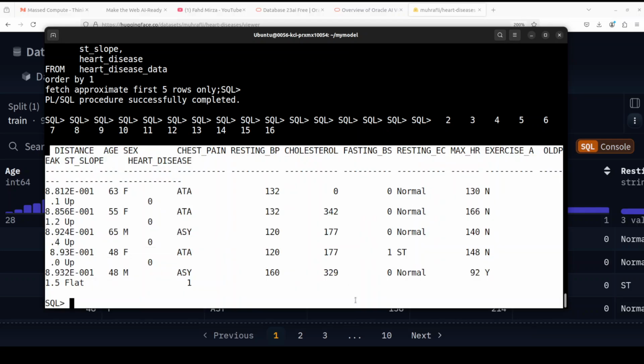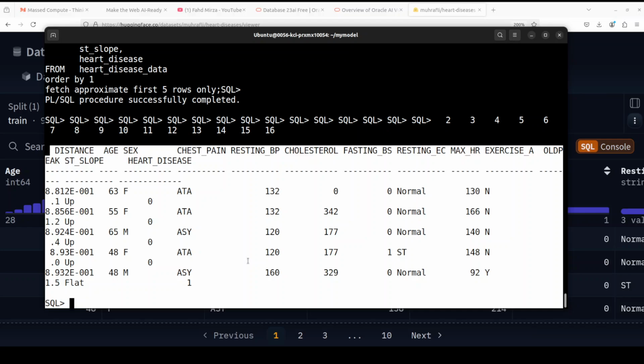So this is the beauty of this: if you are a SQL developer or PL/SQL developer and you just know these sort of queries, and there are millions of developers out there, they don't have to learn any new language. Once you have created the embeddings of the data and you are aware of how the embedding model works, like we have done here, you can use the power of AI combined with your SQL expertise, and there you go.